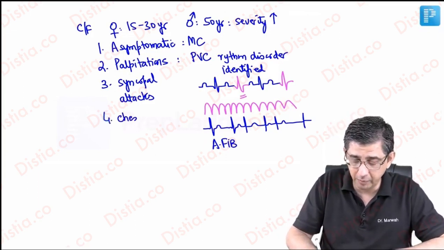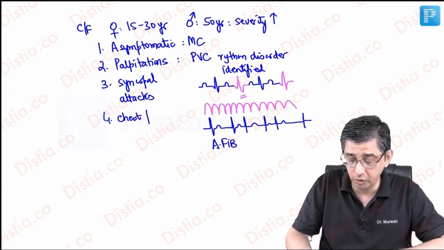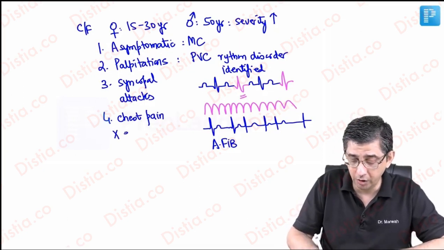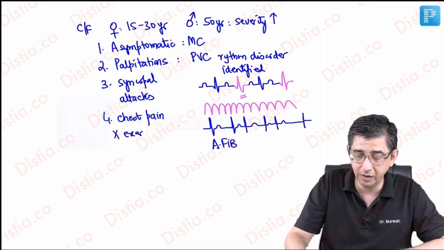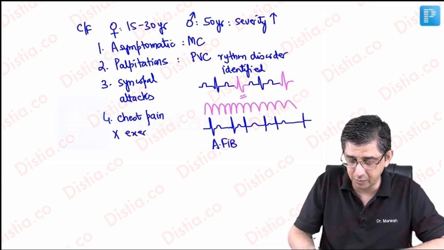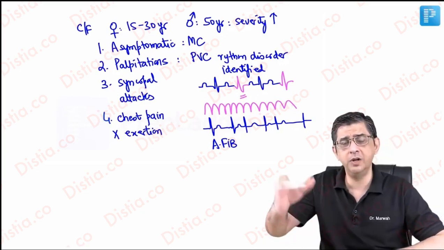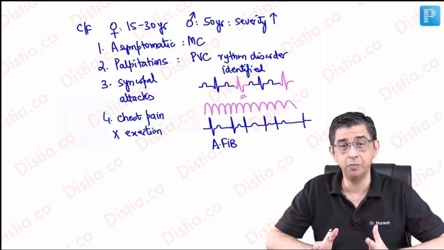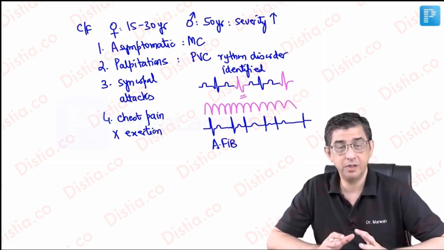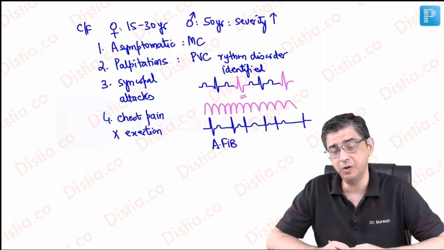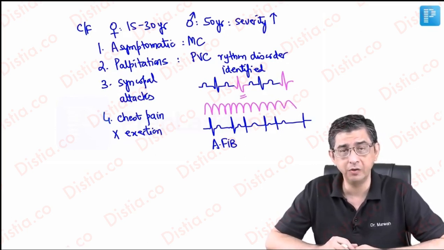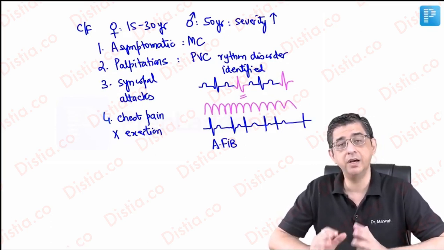As I explained, the subendocardial ischemia, primarily due to the undue stress on the papillary muscles, will explain the substernal chest pain, and this is not related to exertion. Initially you might think, suppose a 50-year-old male is coming to you and he says, sir, I'm having chest pain. You will think, okay, on walking, how much distance do you get chest pain? Because you thought it could be triple vessel disease and he's having chest pain on exercise, and he says, no sir, I don't have chest pain on exercise. Even sitting on a chair, I'm having chest pain on a regular basis. So I said, what did you do about it, sir? I've taken antacids, I've shown so many doctors, but nobody has given me a conclusive reason why I am suffering from chest pain.